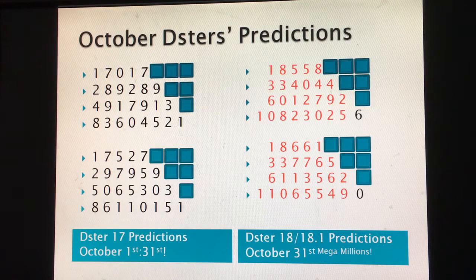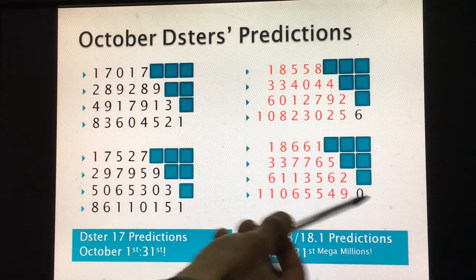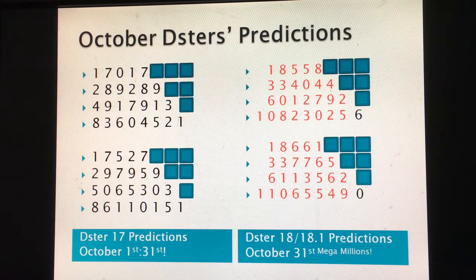We do not skip the first set because it already has five numbers. Earlier in the year we skipped the first set because it only gave four numbers. When doing the D-Star 18.1 calculation, do not use the number after the decimal — only use the number before the decimal and omit those. Your first line should have five numbers, the second line six, the third line seven, and the last line should have nine digits or nine numbers. The last digit of six is not used for D-Star 18, and the zero for the last number on D-Star 18.1 is also not used.